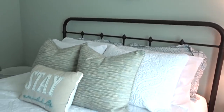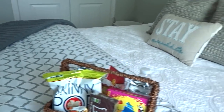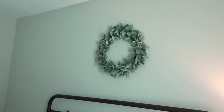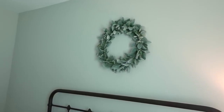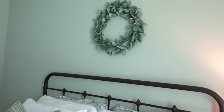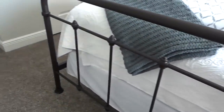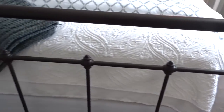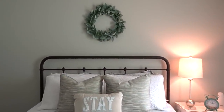Now over to the bed. Up at the top I have this beautiful wreath from Hobby Lobby, hanging on a clear command hook from their farmhouse section. I didn't want to put anything else up here with it — it just looks beautiful on its own. Then this bed frame is from Amazon. It was so easy to put together and it's very simple and not thick or overbearing. It has that farmhouse vibe — I love it.